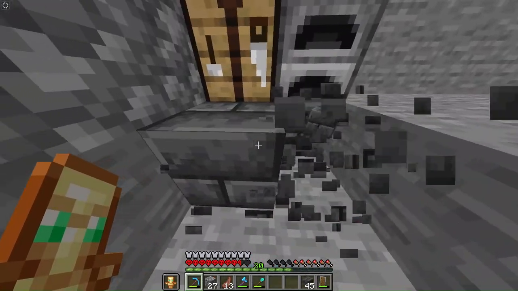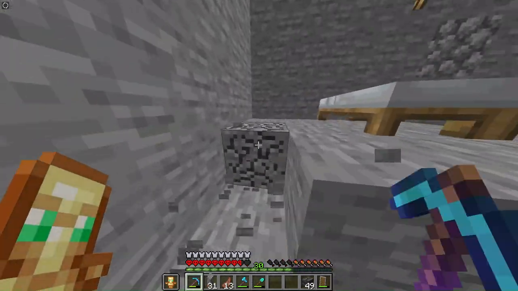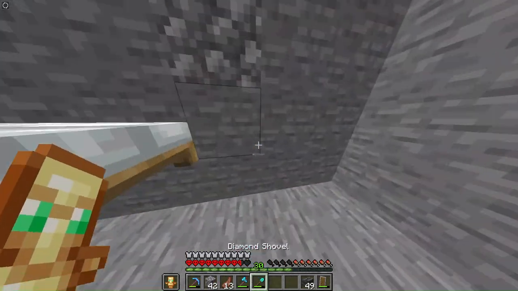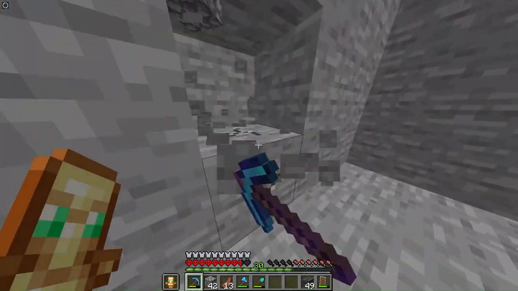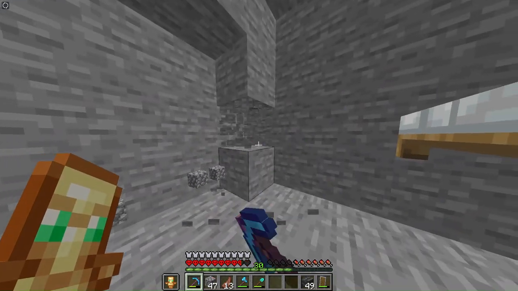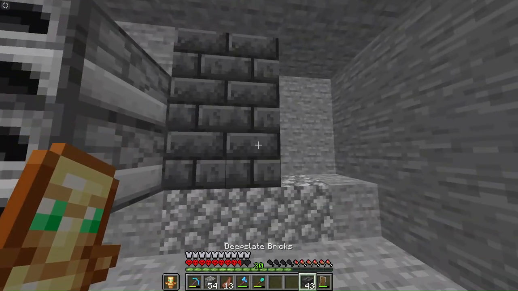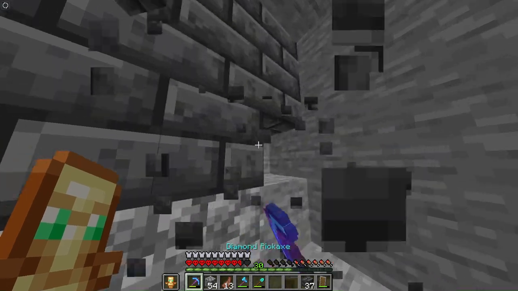I could put this on the walls. Or the roof, maybe. I want cobble deep slate though on the ground. Let's see. Actually, yeah, I'm kind of digging that. I like it on the walls.